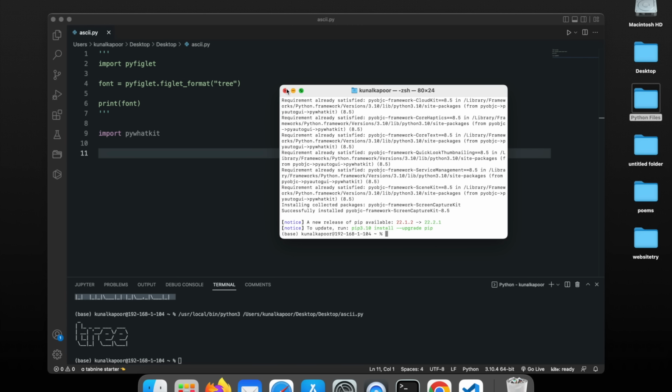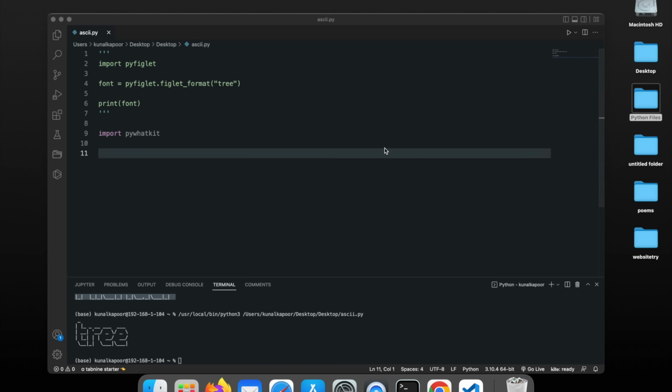Now, as I said, it works for images. So first of all, we need an image so that we can convert it into ASCII Art.